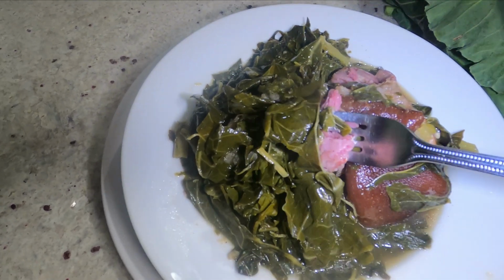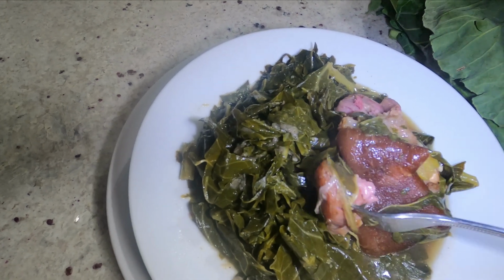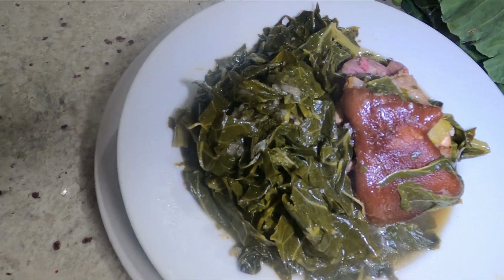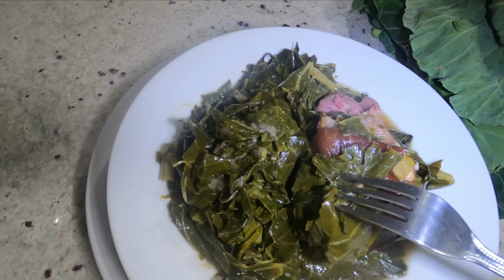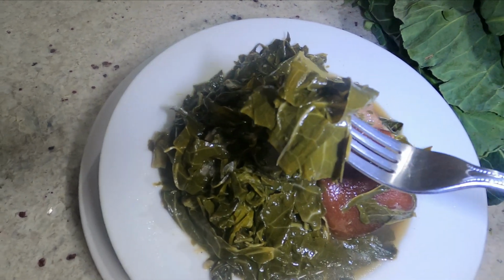Try it. It's easy. Boil it. Put seasoning the way you want, and put the collard greens. You could use turnips, mustards, or collard greens. My hubby says he's gonna make cornbread tomorrow, so this is so good. Me, I will eat it with rice.